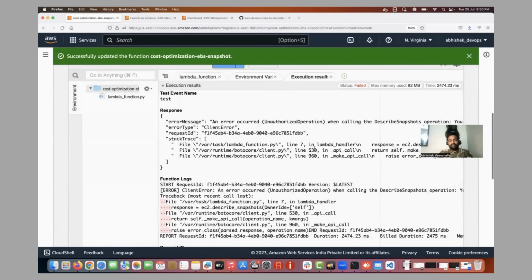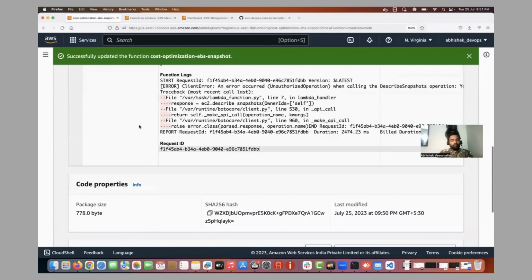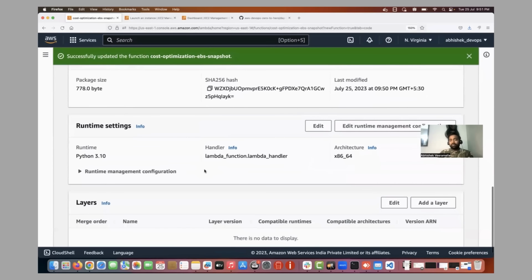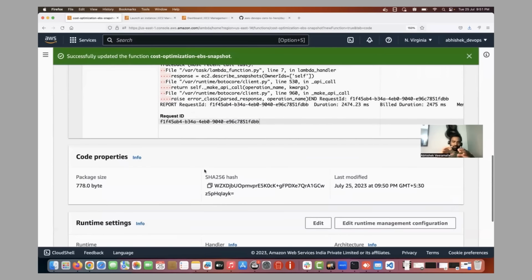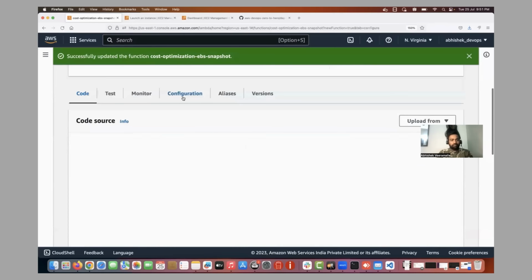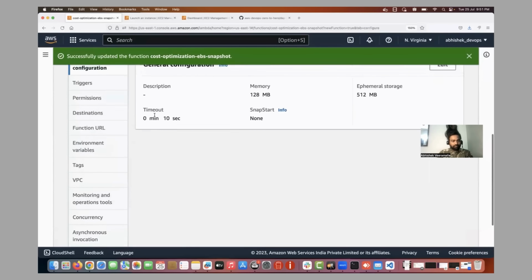Yeah, so the other thing is we have to grant permissions, right? To grant the permissions, we need to know what role is executing this Lambda function. If you have followed the previous videos, you will know what a role is. Usually when one service tries to talk to another service, that happens through an IAM role in AWS. Okay, so go to the configuration tab again, and here you have general configuration.